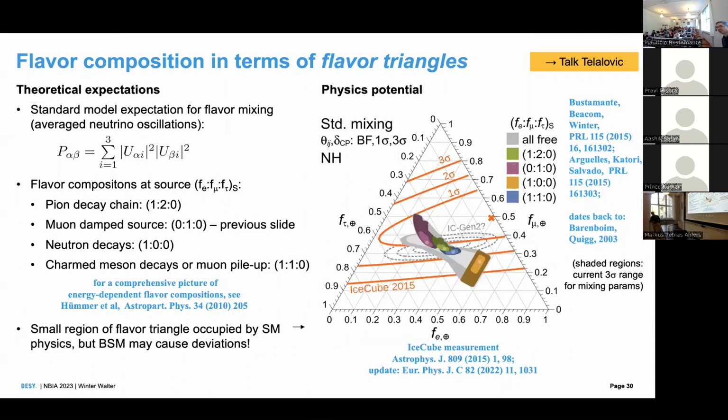So this is the fraction of electron neutrinos at the Earth, muon neutrinos, and tau neutrinos. They can range, of course, from 0 to 1 each. But since they are not fully independent, the sum has to add up to 1. You have this ternary diagram, sometimes called Dalitz plots. In one of these points, you can go along these lines to read off the flavor composition. There will be 70% electron neutrino at this point, 10% muon neutrino, and 20% tau neutrino.